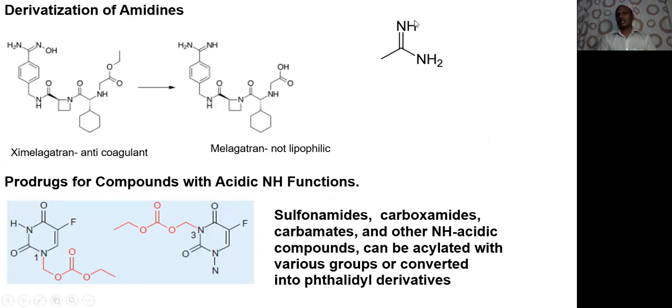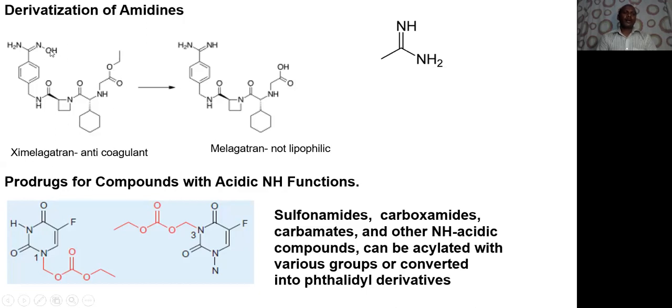Okay, amidine means this one. Amidine functional group. So these are derived from the oxoic acids, the amidine functional group: C double bond NH and NH2. Sometimes you will call it a guanidine functional group also. This one, and these amidines. If you have these amidines in your drug molecule, how do you do it, and this is how we handle the amidine functional group.